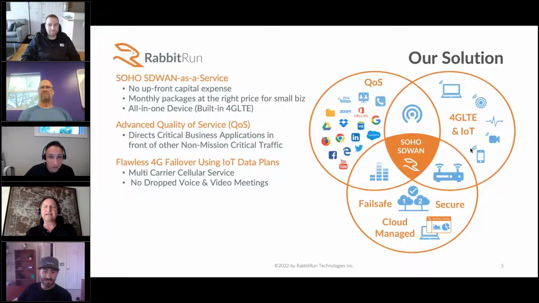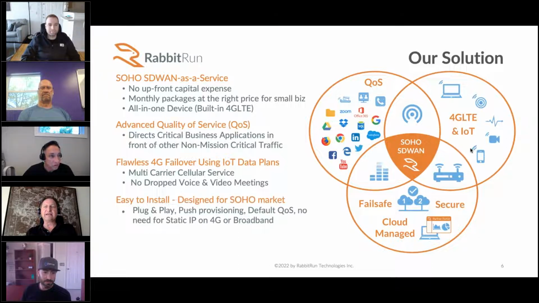push provisioning, the device will be able to be plugged in, come up on our network using what we call our jump service, and you'll be able to connect to it behind that NAT router, even if it's in a double NAT mode. There's default QoS on the box. There's, as I said, push provisioning of all of the other QoS and feature set that you need. And then you can customize it from there.